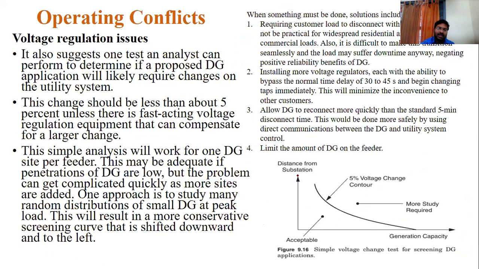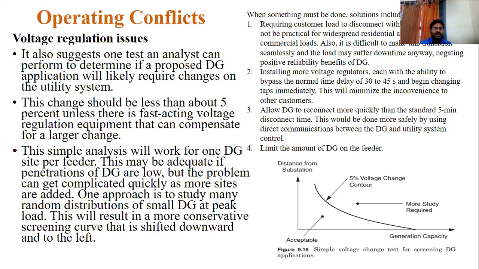Without adding the DG, what is the total load requirement once you add the DG to the system? How much will it withstand, how much load will it drive, what load percentage will it take? All these things you can measure, and only after that can you connect the DG to the system. This is simply explained in the form of a curve. Very easy curve, you can observe this curve and perform the test.